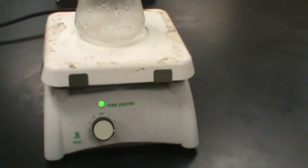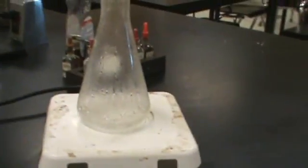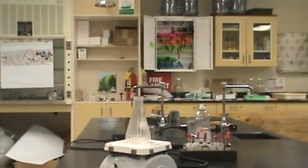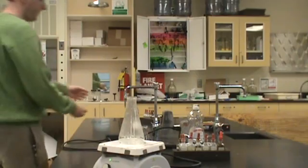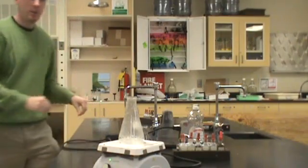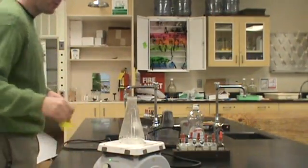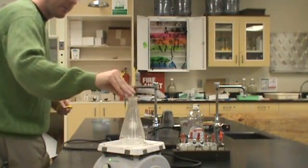I've set up a hot plate and I'm heating up water on it, and it's gotten to the point where it's very hot so I want to move a little quicker here. I'm going to take a balloon that I've pre-stretched so that it'll be a little more elastic. To do this safely, I'm going to wet my hands first and carry it over to the top of the flask, which is getting quite warm.